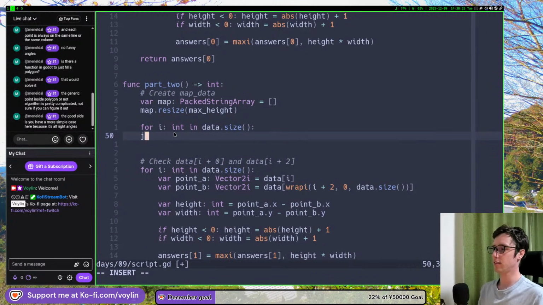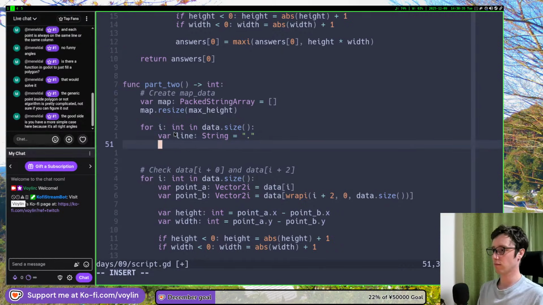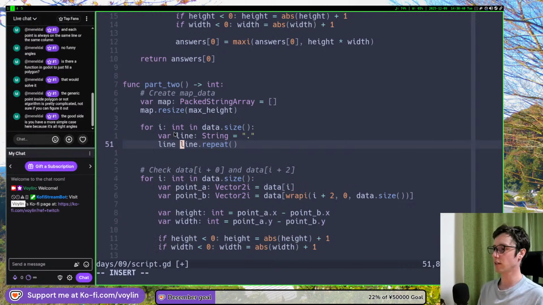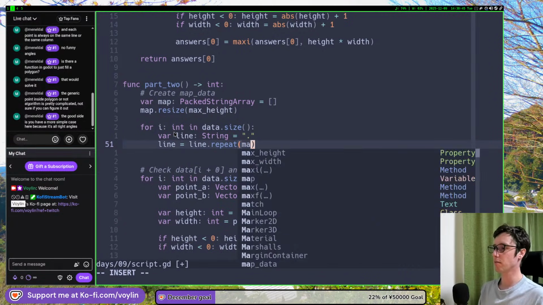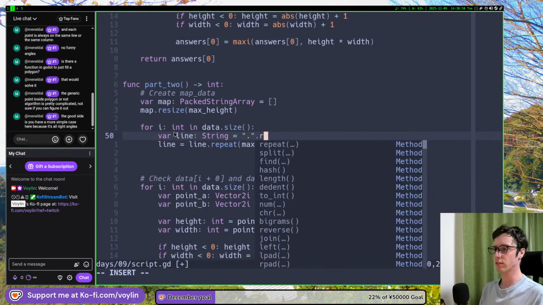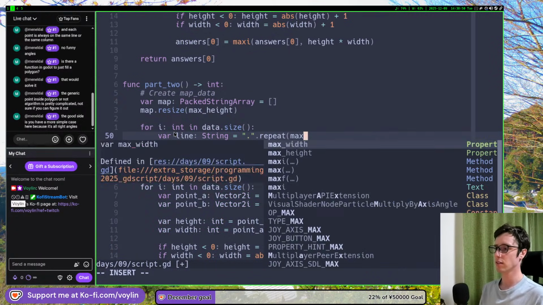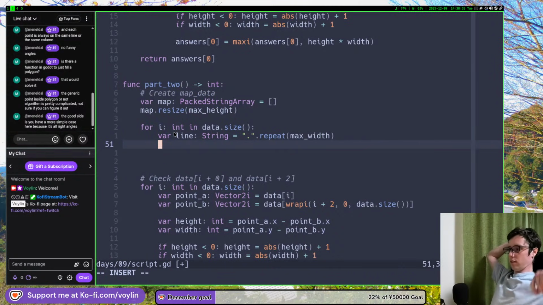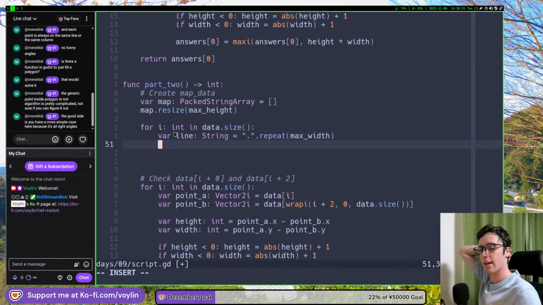And for each integer, we create var line string. Wait, this creates another string, so line becomes repeat max width. I can just do this. Repeat max width. And then we just need to put all the x's.